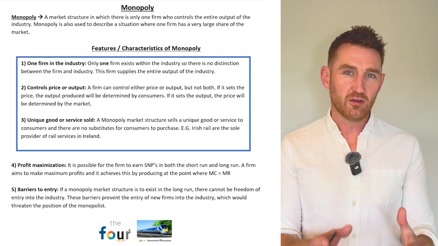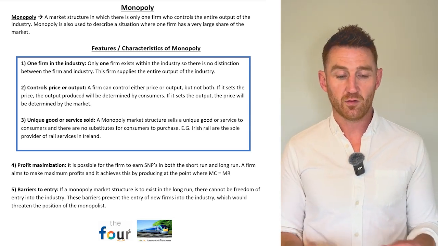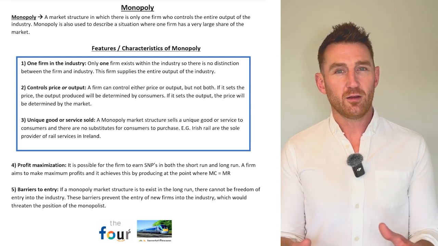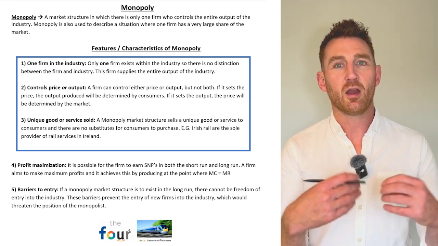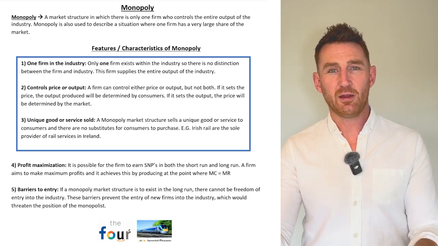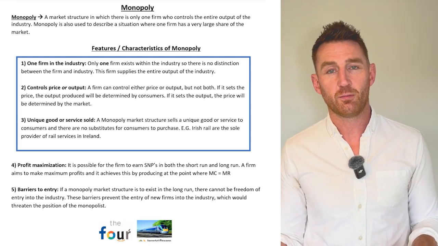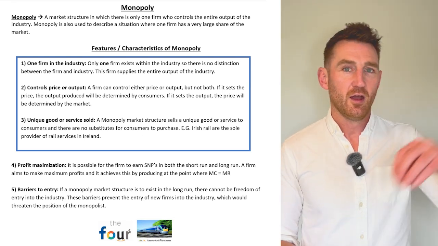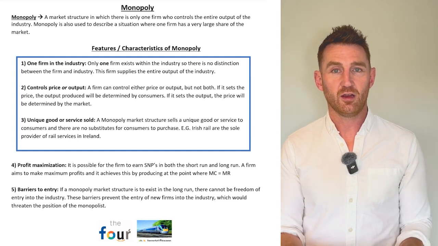And you're looking at the key features of monopoly, you'll see that there's a border around some of them there. You can see it on the screen. They're kind of the more important ones. They're the really distinct things that really make monopoly stand out as a market structure. And remember, monopoly is the far end of our spectrum of market structures. So at one end, you've got perfect competition where there's lots of buyers and sellers. At the far end, you've got monopoly where there's only one seller. The firm is the industry.